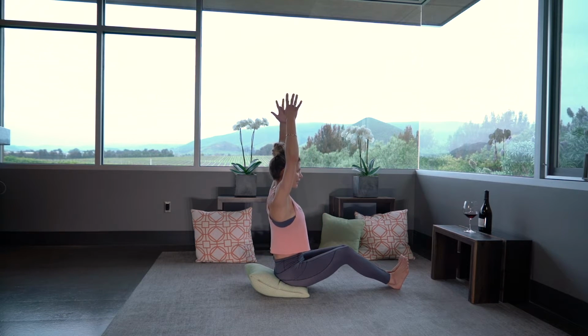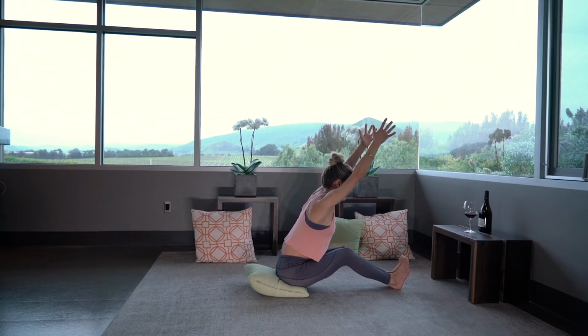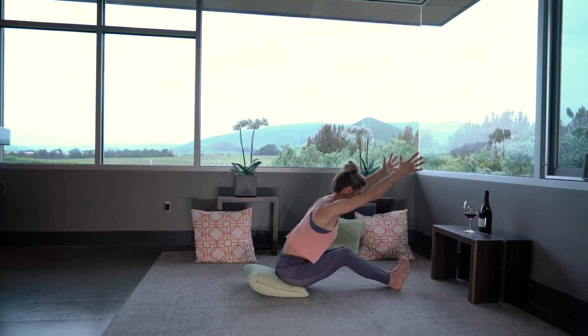Reach your arms up overhead. Keeping your spine long, start to hinge your torso forward. So elevating your hips just brings your pelvis more into a neutral position. Once you found your stopping point, when you start to round, that's your body telling you to stop. So back out a little bit.